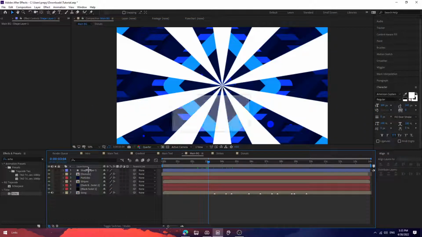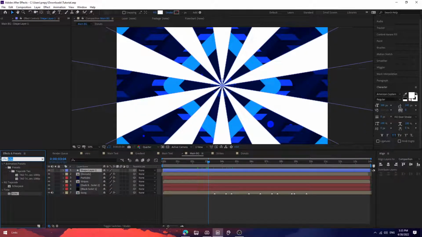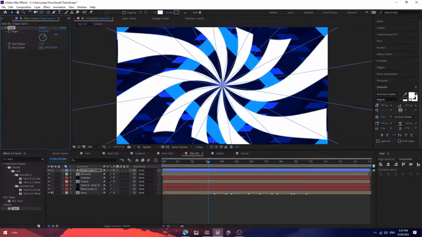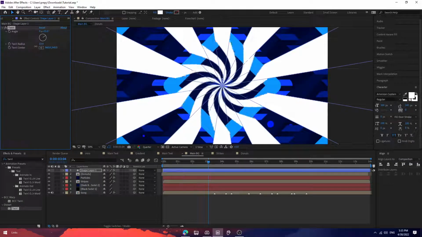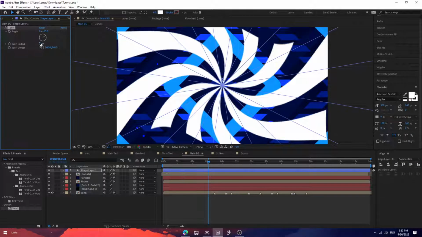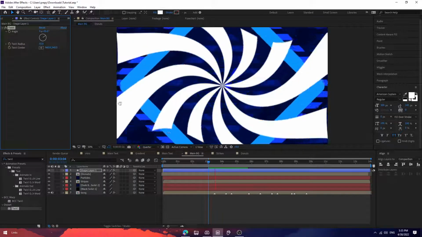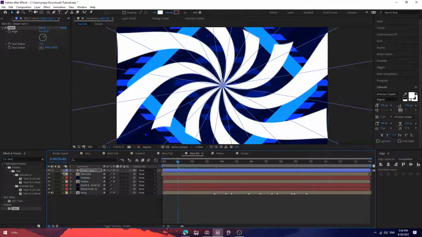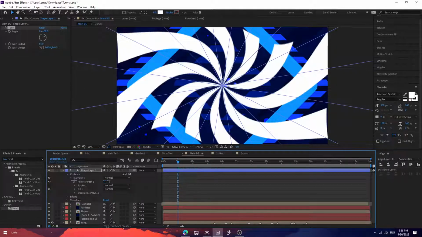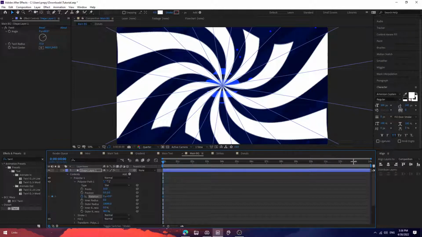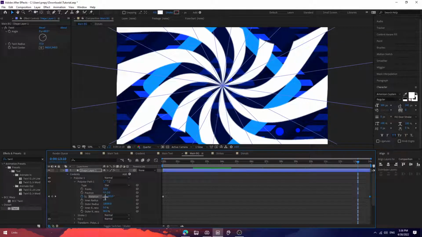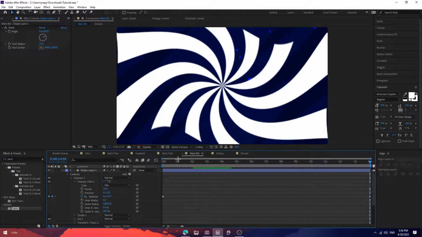I forgot the effect, but it's like twirl, I believe. Yep, just twirl and make it whatever you want. I'm gonna make the twirl radius 55, and you can go ahead and go back into the shape layer to contents, polystar, and add a rotation here, and come back over here and make it 6. And if that's too much, change it down. Make sure you want it to sync.